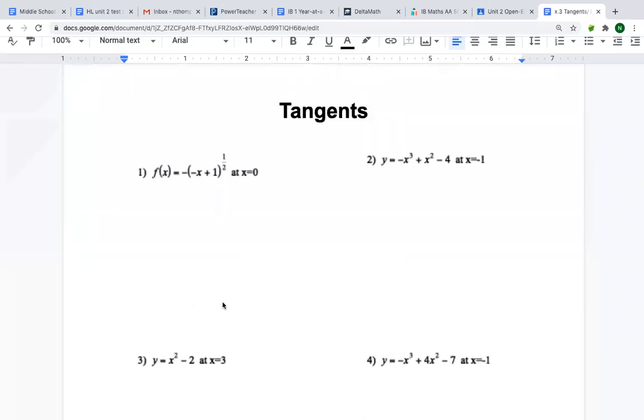Okay, so our next lesson is about tangents. We're going to start this lesson by crossing out a couple of these problems. Don't cross them out all the way, just mark them off for now. I taught something in a different order last year and I forgot that I did it that way. So there's a couple problems we won't know how to do yet.